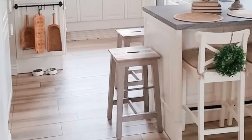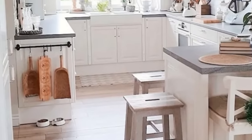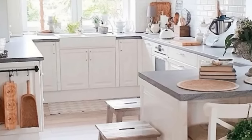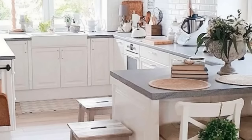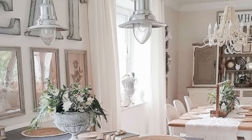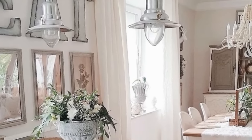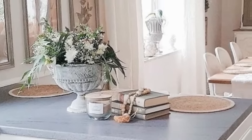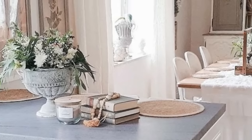Kitchen. The cottage kitchen likely has natural wood decorations because wood adds warmth and character to the space. Wood is a traditional material commonly found in cottage-style kitchens, and it helps create a cozy and inviting atmosphere. Additionally, natural wood elements can complement the rustic, charming aesthetic of a cottage kitchen and enhance the overall design.